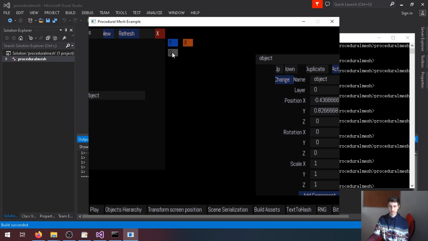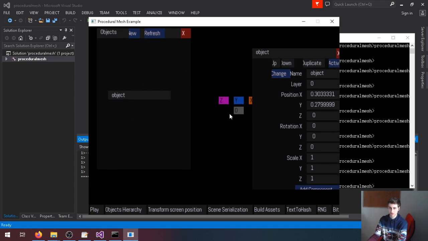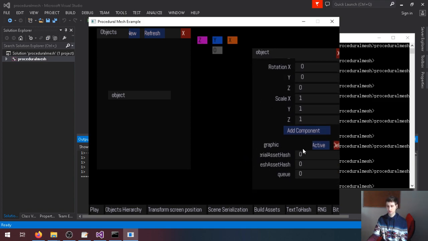If you've ever used Unity or Unreal Engine or any other engine, the idea is to hopefully be able to do most of the same things you can do in that. Reverse the object hierarchy, drag objects around in screen or world space, basically edit their transform, and edit component values.